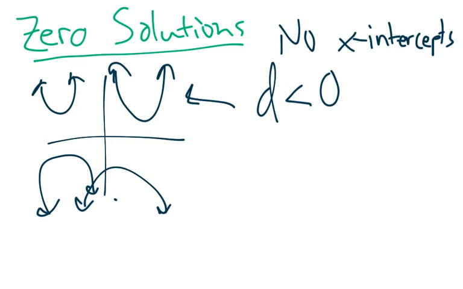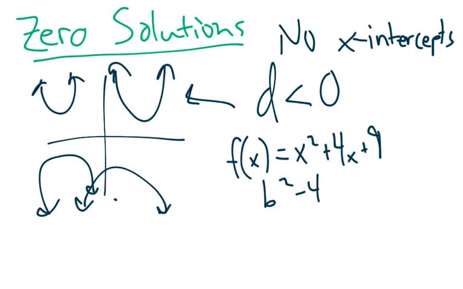So what this looks like with the numbers is something like this. So let's say f of x is equal to x squared plus 4x plus 9. We're curious right off the bat if this one's going to have any solution. We could just look at the discriminant. It's sort of a shortcut way of having to avoid a lot of work to maybe find out it doesn't actually have one. And so we do the whole b squared minus 4ac. And then we'll get, let's see here. So 4 squared, which is 16 minus 4 times 1 times 9.